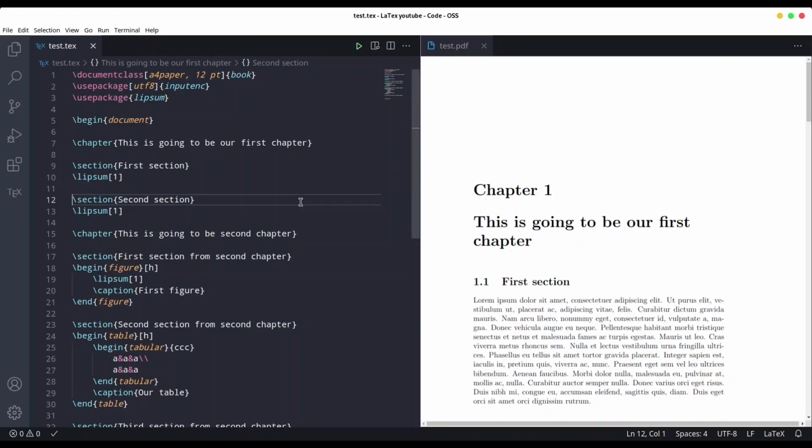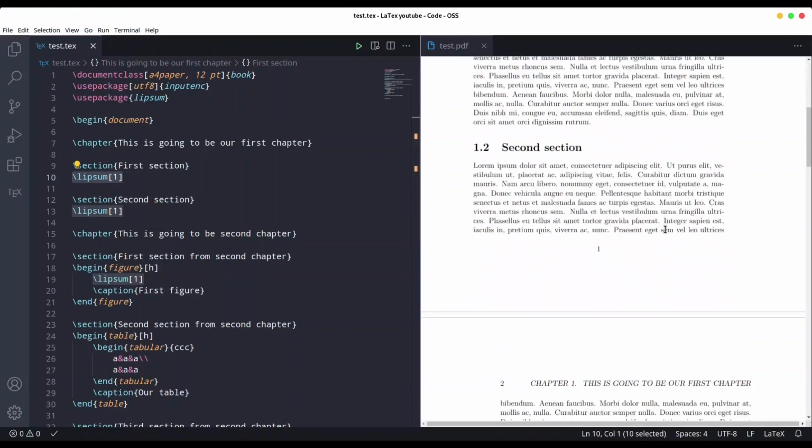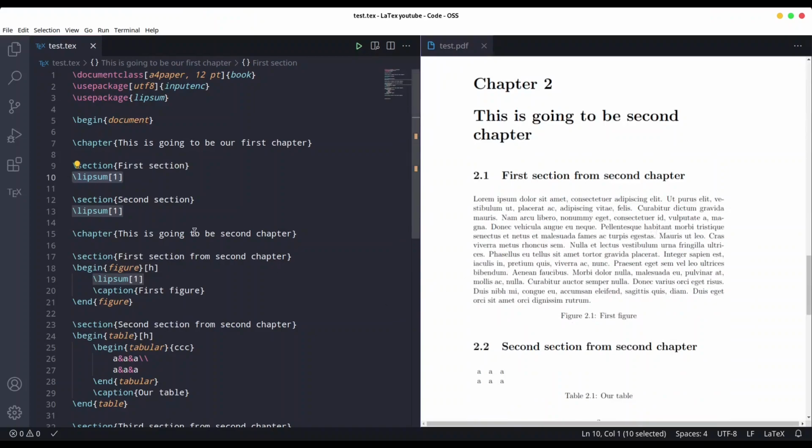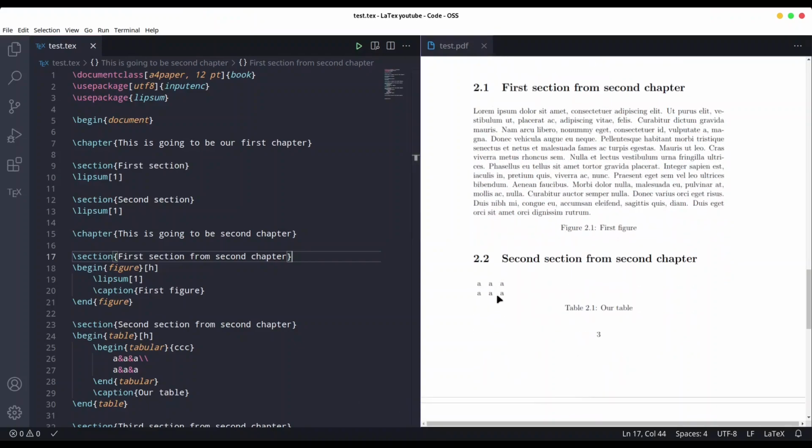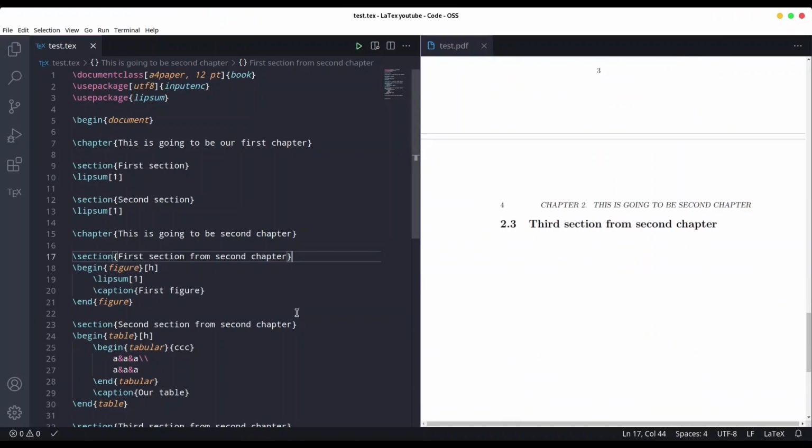And right here I have some document for example. So we have two chapters, chapter 1 and chapter 2. In chapter 1 we have two sections, both sections populated with some text from Lipsa. And in chapter 2, let me show you, we actually have three sections. The first section contains a figure with some text. The second section contains some simple table, and the third section is without content. Now we are going to use this third section in order to point towards other elements from our text.